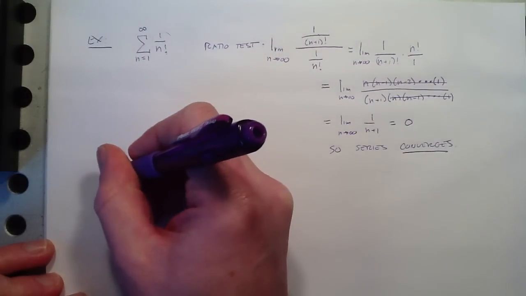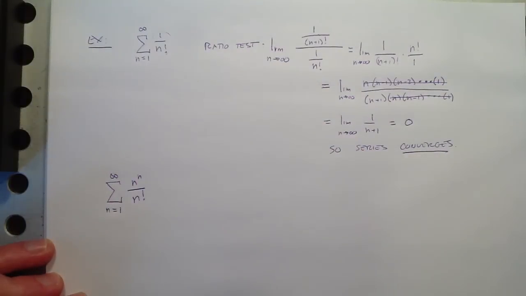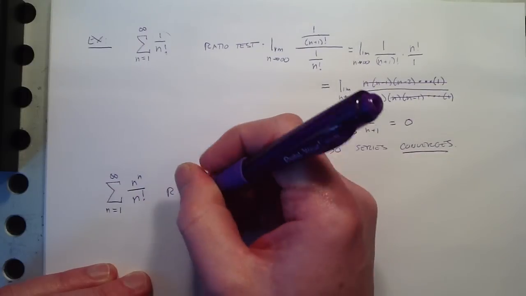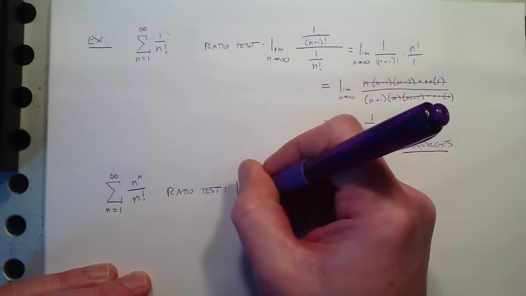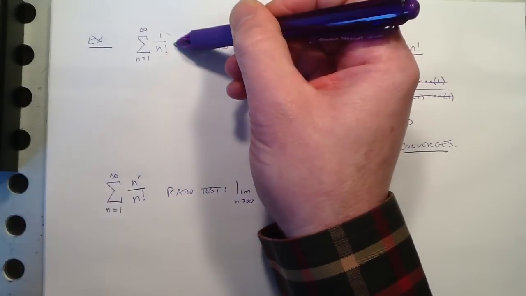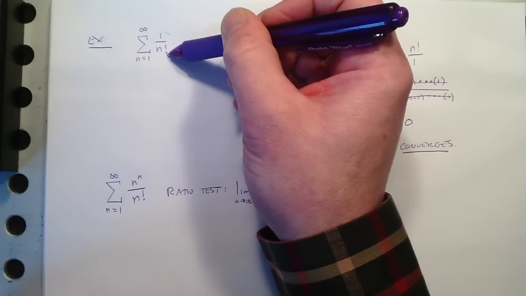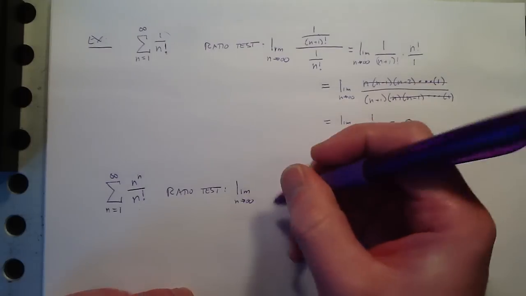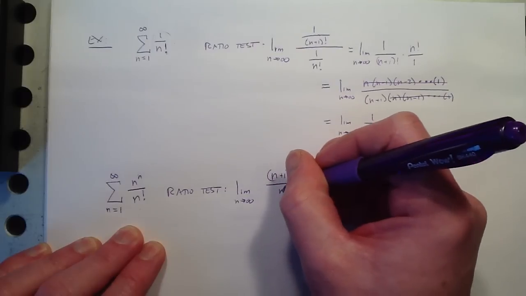How about n equals 1 to infinity n to the n over n factorial. Sometimes in our book and maybe on the AP test they might use k instead of n but no matter we could handle that. So we see that we have exponentials and factorials so let's do the ratio test. And find the limit as n approaches infinity. I mean this one I guess was kind of obvious that that was going to converge or maybe it was obvious to you maybe not I'm not sure but these are fractions that are getting small those are approaching zero pretty quick because factorials grow very quickly so maybe you thought there was an awfully good chance that that was going to converge.